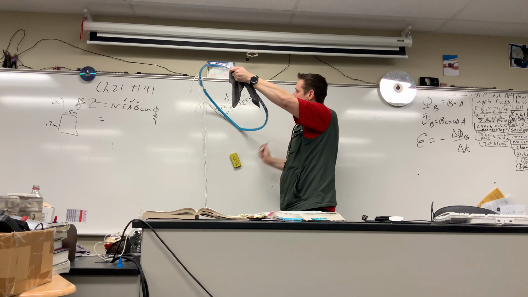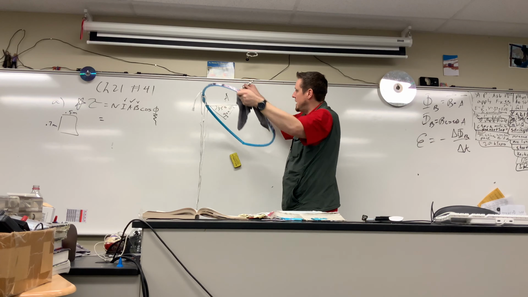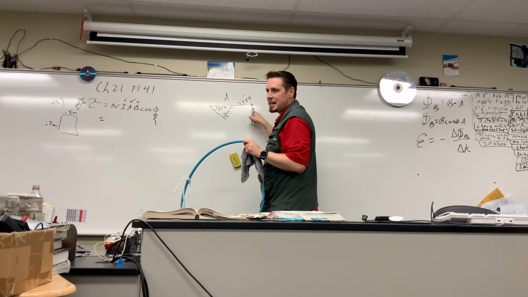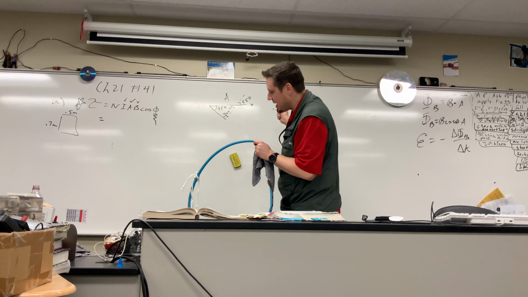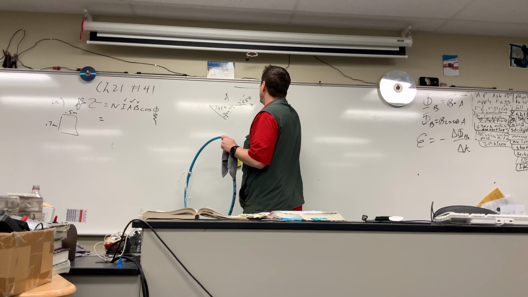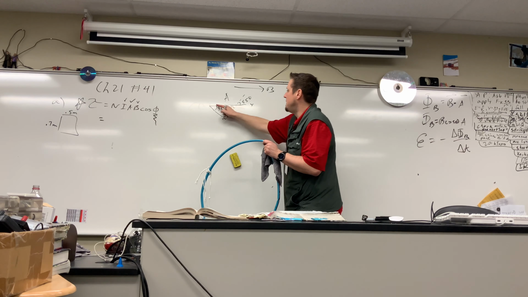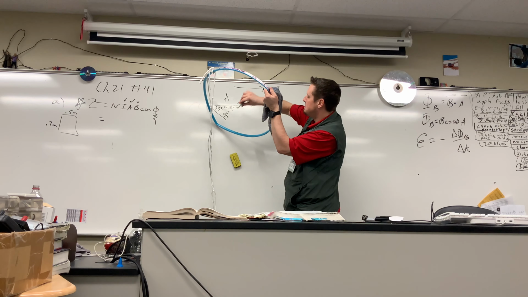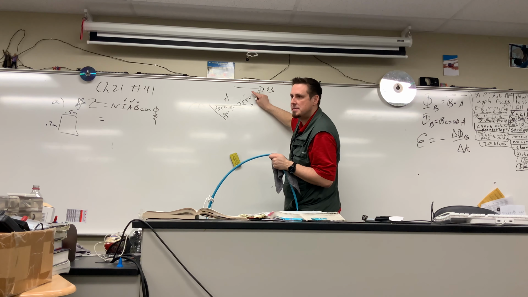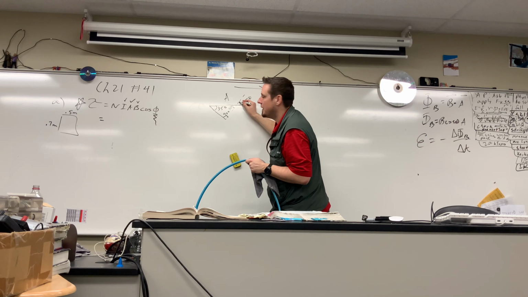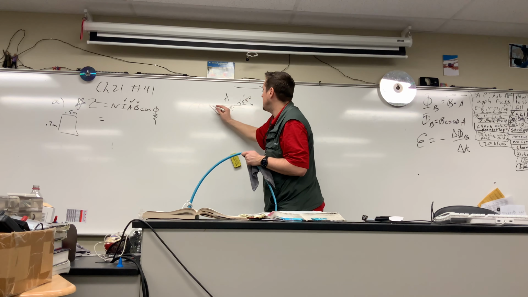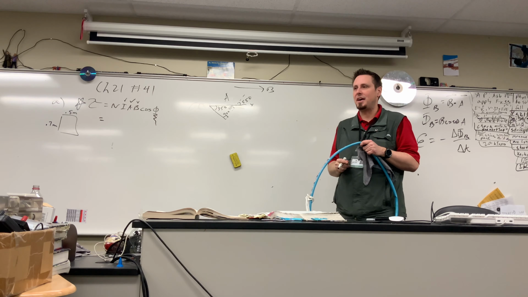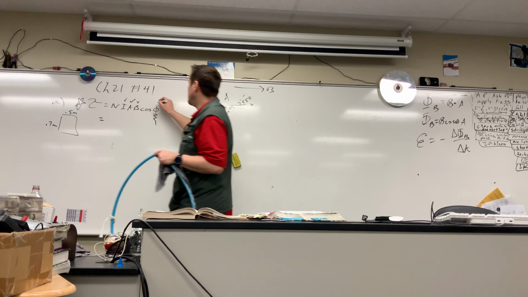The dotted line now is parallel to that direction of the area. Is that okay? And this was, I think, the positive y-axis. So that, and they said that was going to the right. That's parallel to the B field. So this line is parallel to the B field, and this dotted line is parallel to my direction in my area. So I want this angle right here. That's the angle between B and the direction of A. Are you okay that the phi is 55 degrees? All right, so now you can get your number.